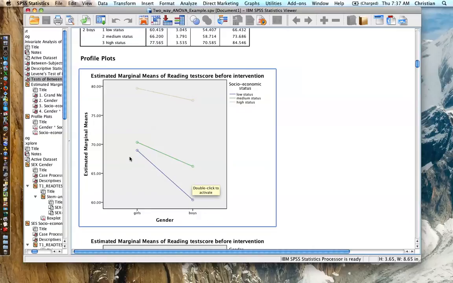Okay. Second thing that we see here is that the boys seem to be always lower than the girls, right? The girls are here, the boys are here, they're a little bit lower. The girls are here, the boys are here, the boys are a little bit lower. The girls are up here for the low status, the boys are down here. So you see here a pretty big difference in the lowest status between the genders. So a little gender difference in high status, it starts to be a little bit bigger in the medium status, and in the low status it starts to be really big.